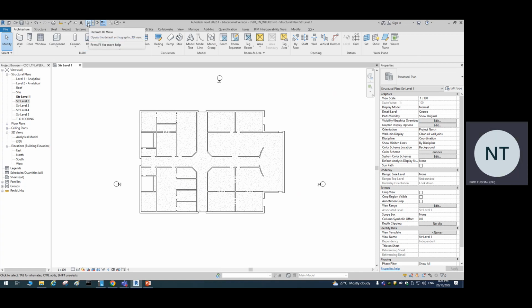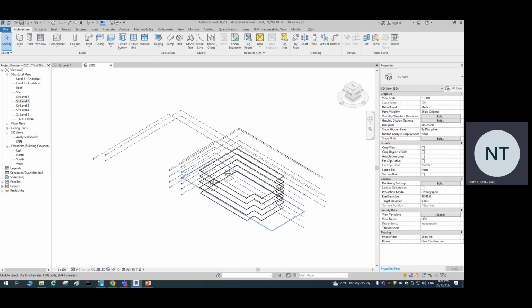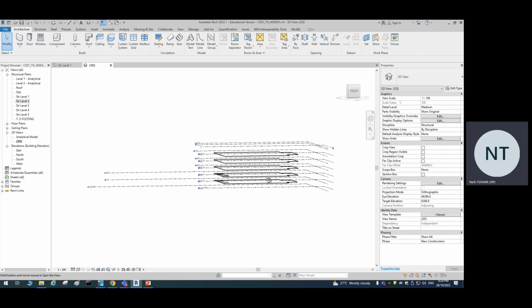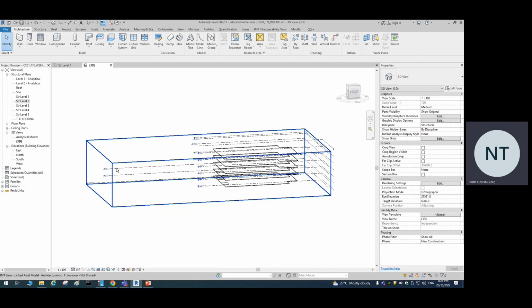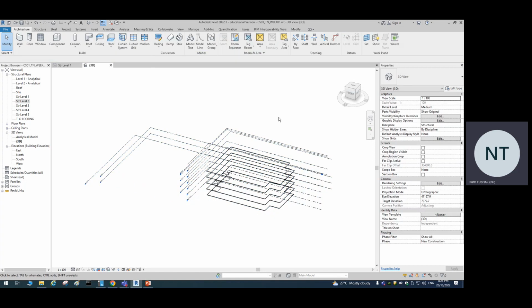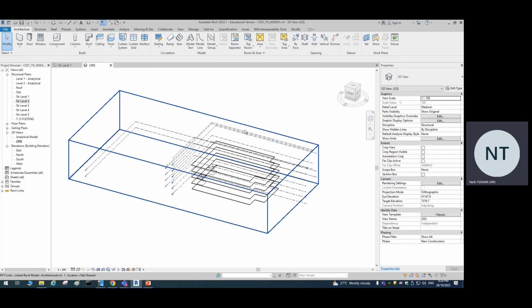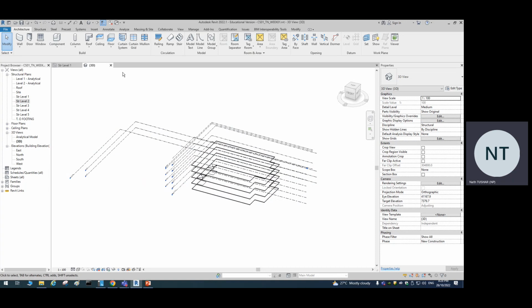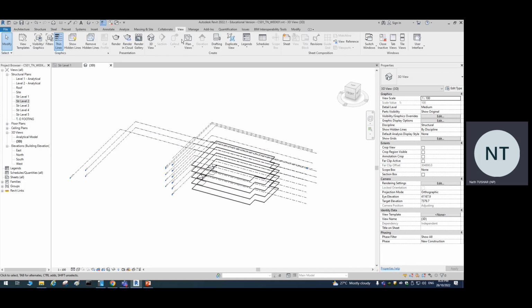But from my 3D view, this one also looks so difficult, right? Like, what exactly are these levels inside my linked files and so on. So let's eliminate some of the problems from our 3D view also. So click on your 3D view. You can go to your 3D view by clicking on the view tab over here and this house, or you can click on this house over here on the top to go to 3D views.